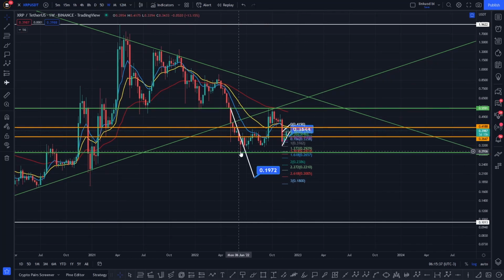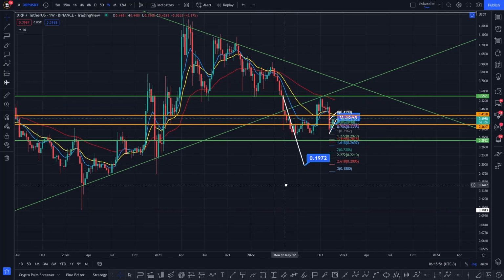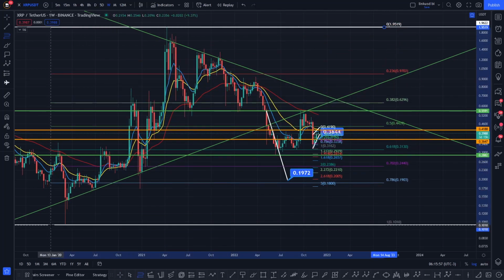So like I said to you, if we do start to come down, and we lose this low from here at 0.3162, that's going to be really bearish, and I think you could indicate that we've got an impulsive move to the downside, and I'm going to find targets for you. The target would be 0.1972, where I think you'll get a lovely little bounce. So can we use Fibonacci to determine any other target? If we go from there to there, you can see that what we're doing at the moment, like I said to you, is retracing through the fibs back down to this low.